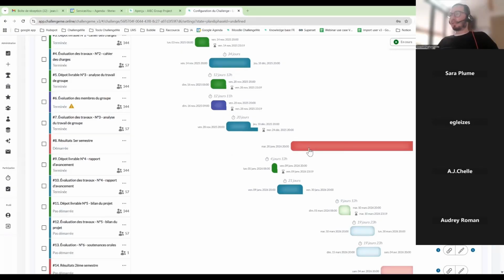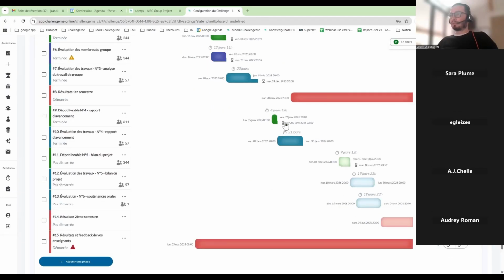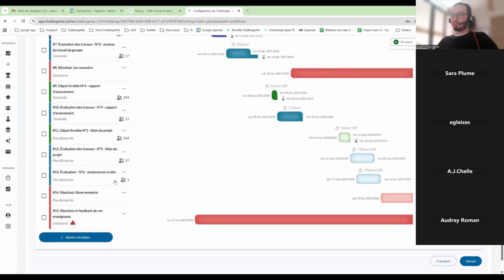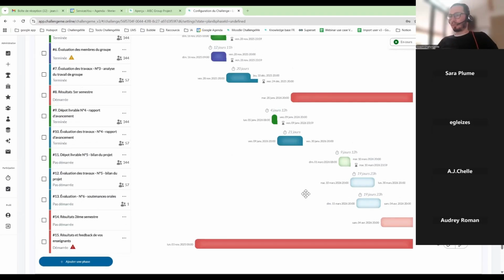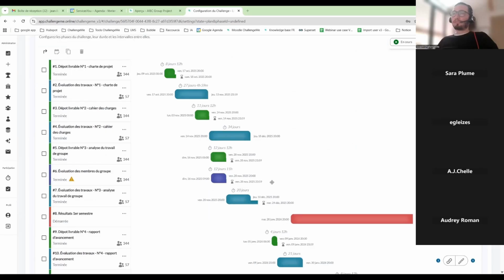We have the results that are provided by the phase shown in red. And again, there's another deliverable that's required for which it will receive an evaluation, and then little by little until the end. So we can see that this is a project that isn't finished yet. It's ongoing. We're at this stage now, and there's not much left to complete it. And with the oral defenses at the end by the jury. So that's it for this format, just to show you a bit how it works.